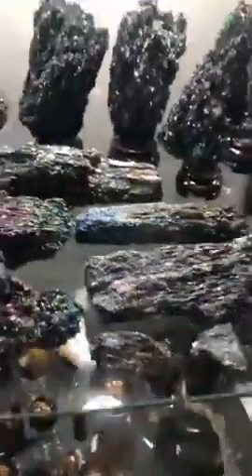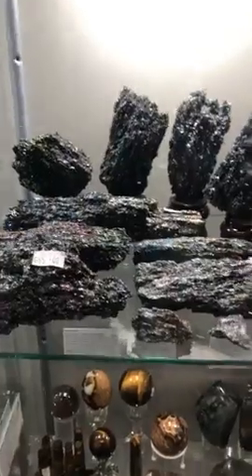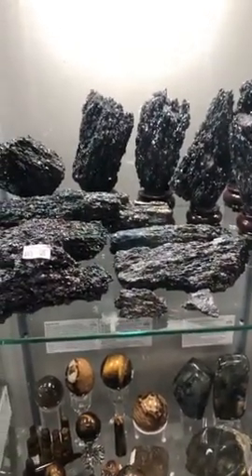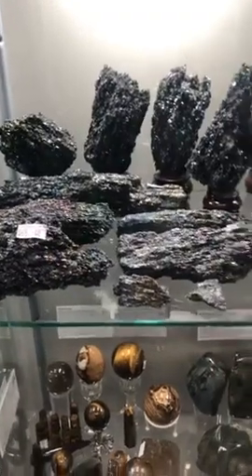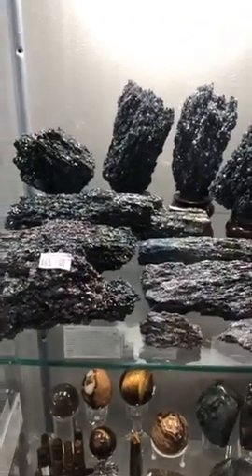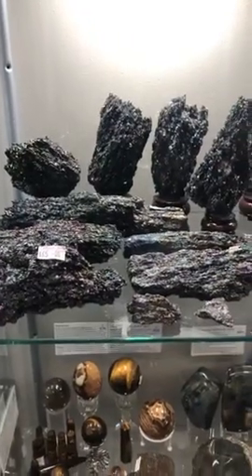Anyway guys, if you're in town, pop in and have a look. We've got lots of beautiful things coming in all the time — it does pay to pop in. We're located at 151 High Street, Shepparton. We're opposite Drum and Golf, next door to Pack and Send. And as I said, we're here till 5 today.